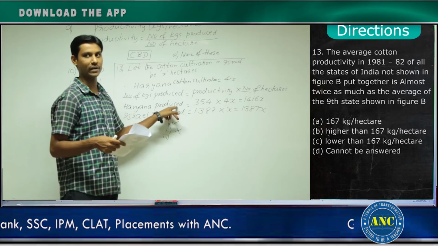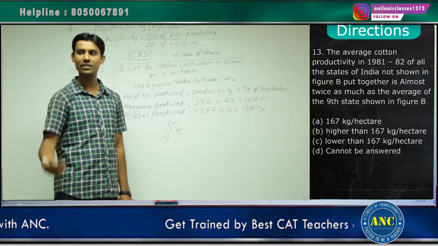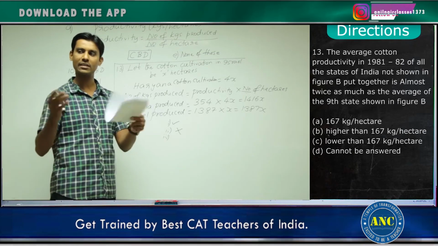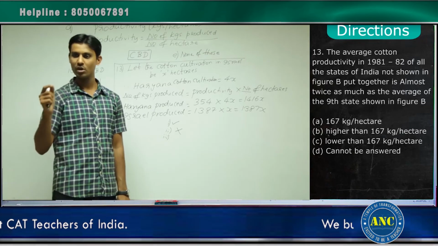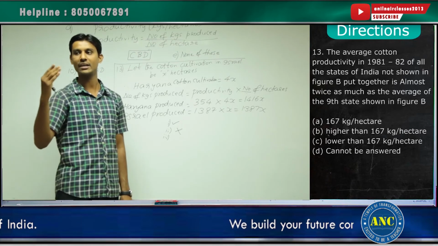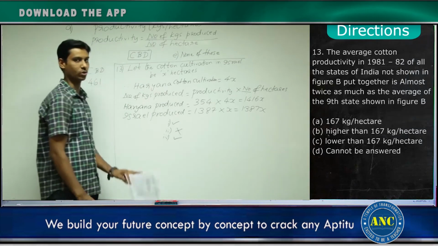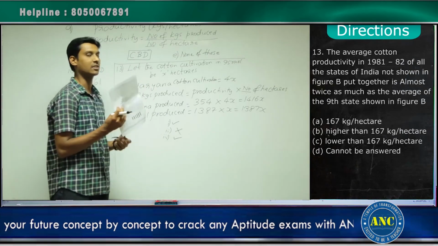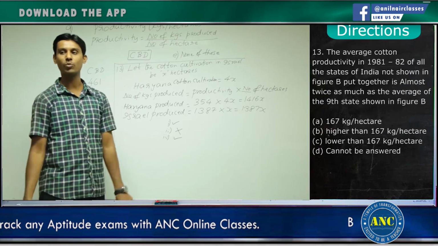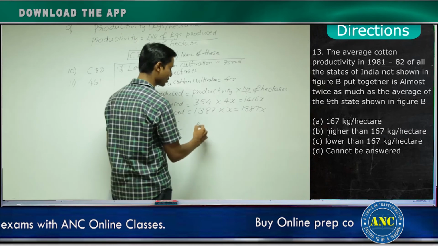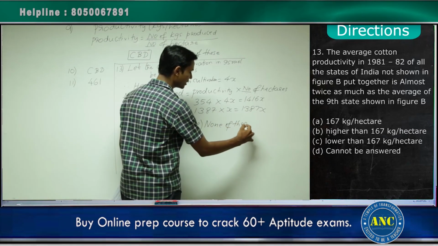Haryana being one of the states of India, that itself is producing more cotton than Israel. Will India not produce more cotton than Israel then? Combine the other states, assuming that even if the other states do not produce anything, still India becomes more than Israel because Haryana is more than Israel. That means the third statement is also true. If you observe, the first statement and third statement are true, that means both 1 and 3. But there is no option called both 1 and 3. Therefore, the answer for this question is none of these.